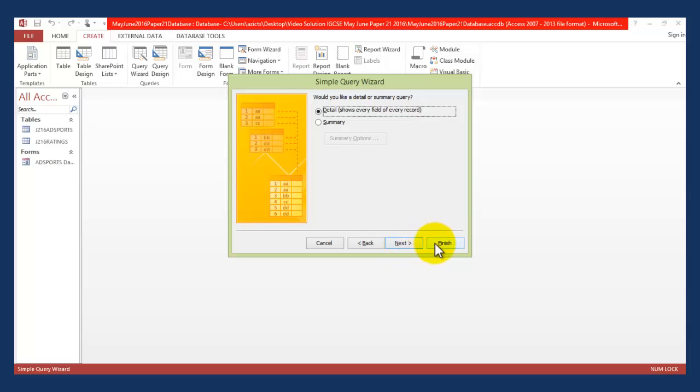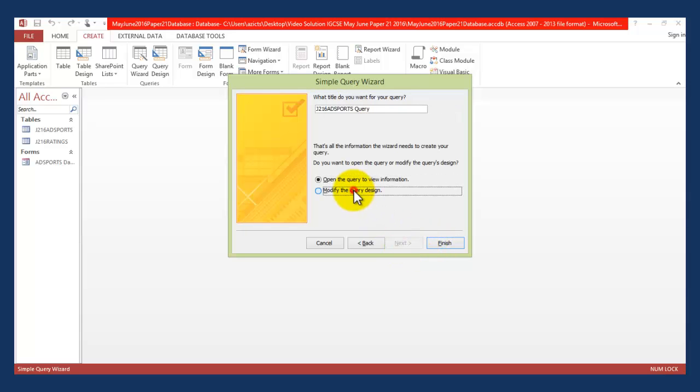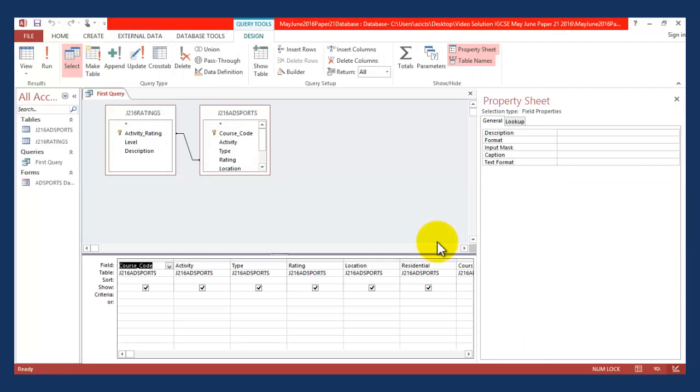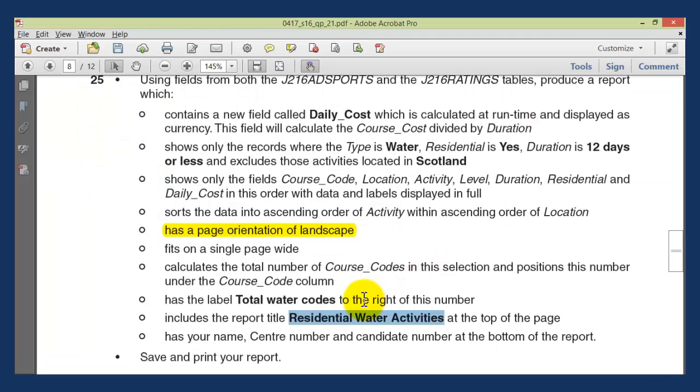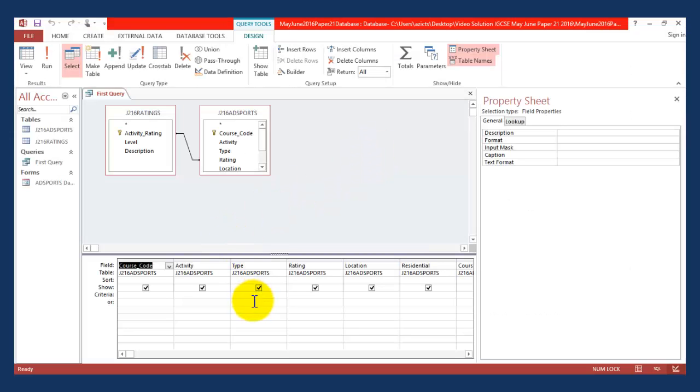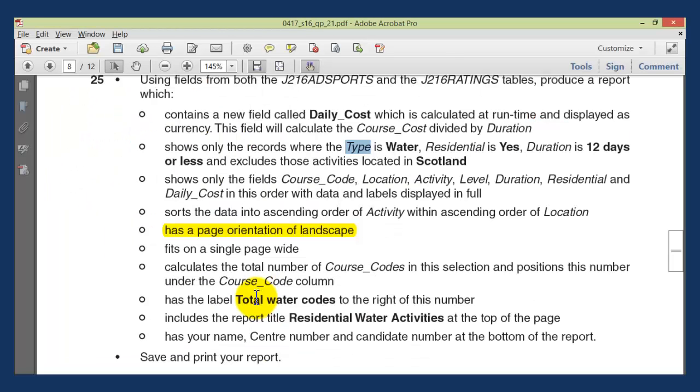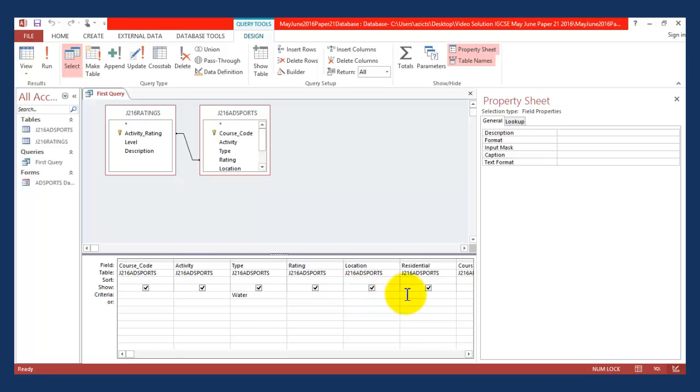Next. Modify the query. Where you see shows only the records, that's where we have the criteria for the field. The type is water. Residential is yes.